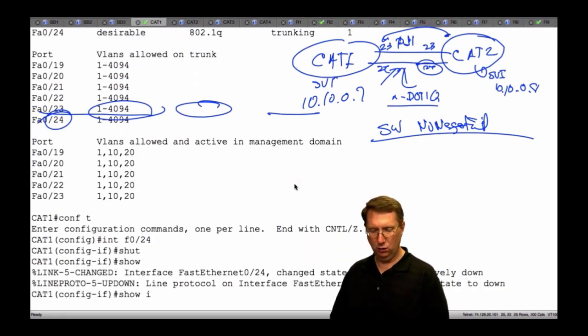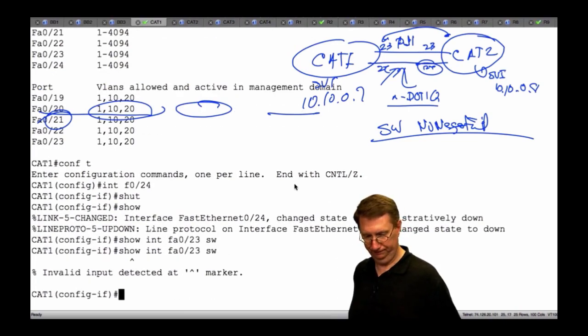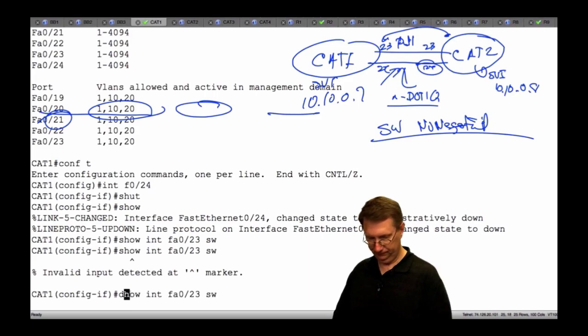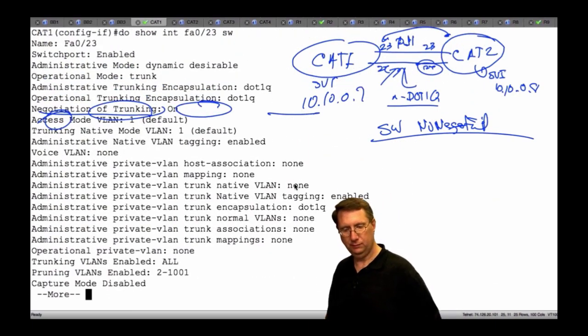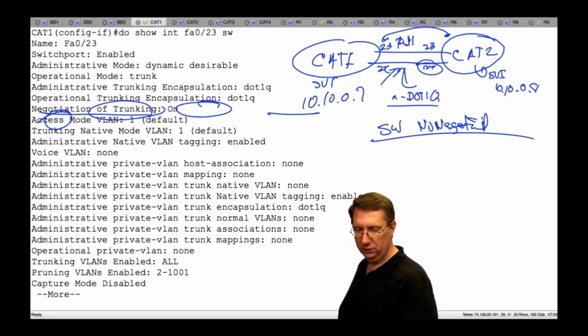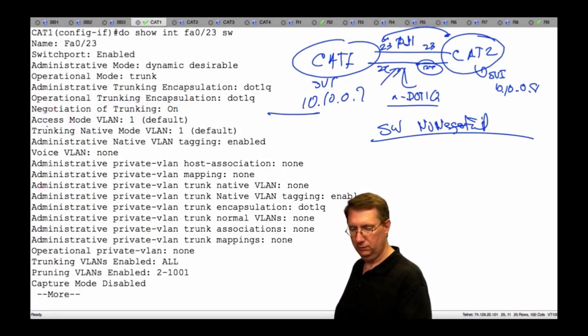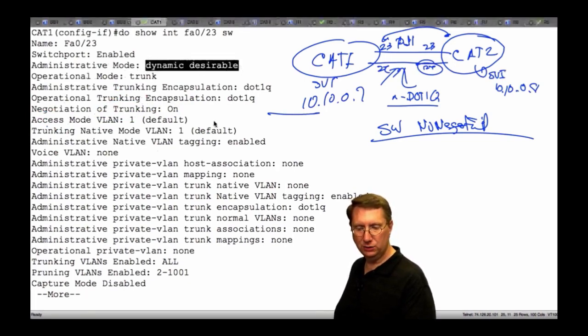So let's take a look at this. Show interface FA0/23 switchport. So what do we see here? We've got dynamic desirable still.